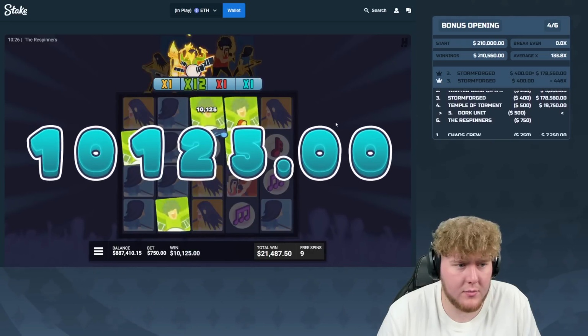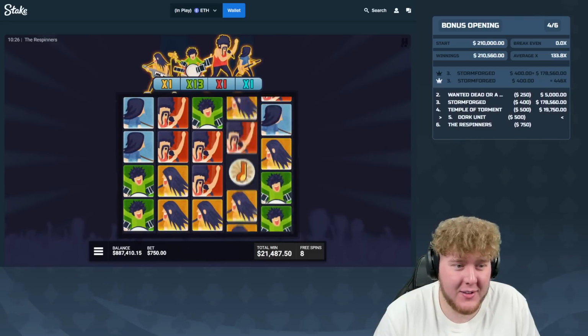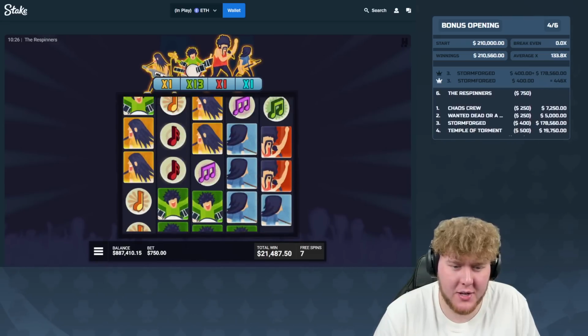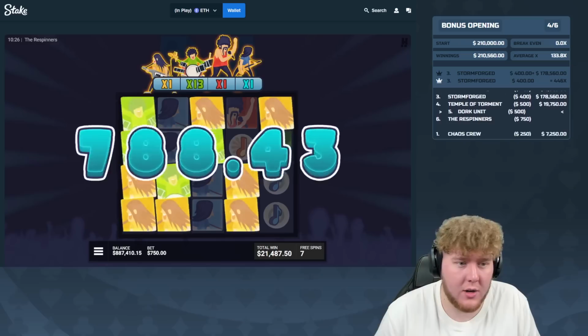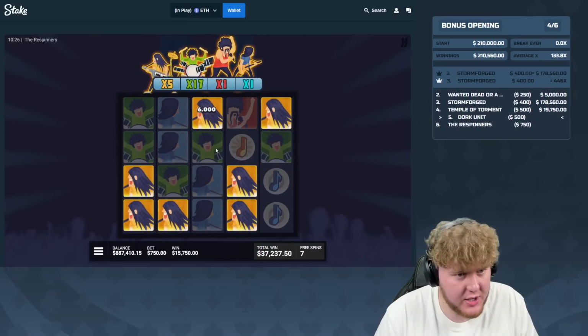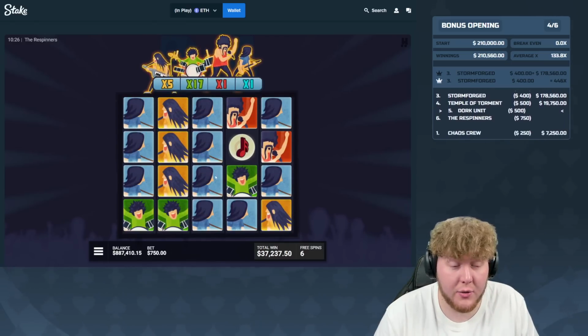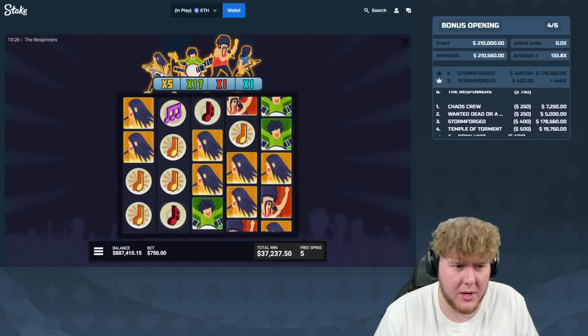Greens again. 10. It's just so easy to get hits on this game. We're already at 21k. Okay, dead spin. That's what you don't want. We want greens going up. Oh, how much is that? Bro, I thought that's at 150k for a second. Good shit. The 17x on greens is crazy. Guys, if we hit greens all the way, it's ridiculous money, like hundreds of thousands.